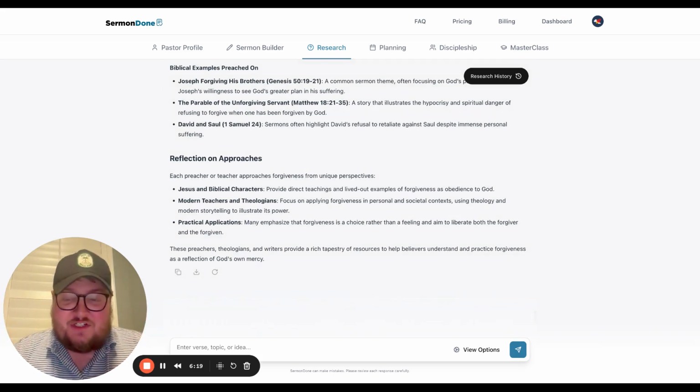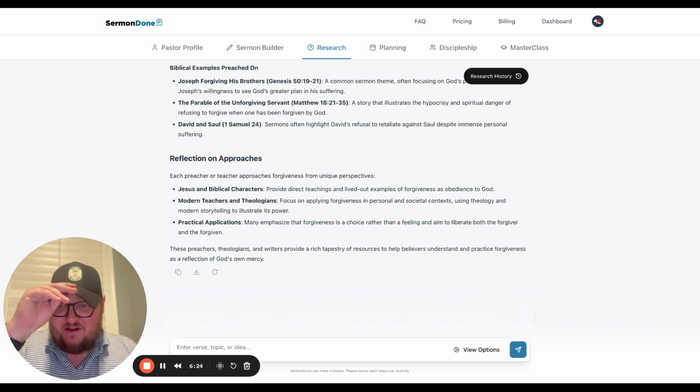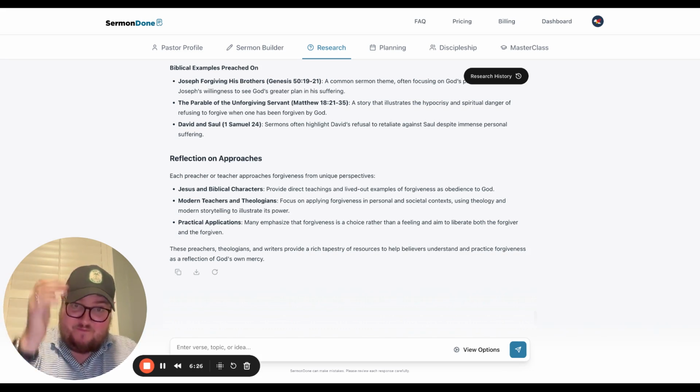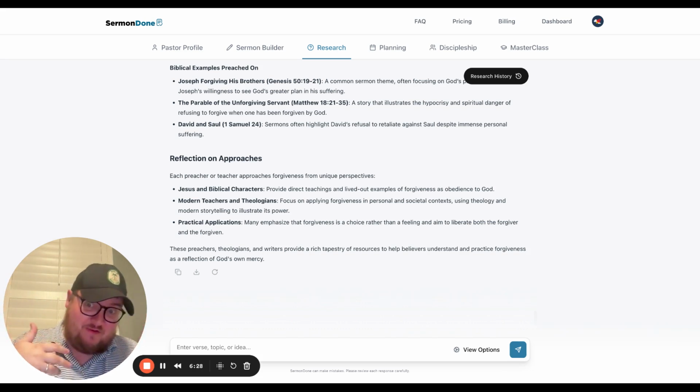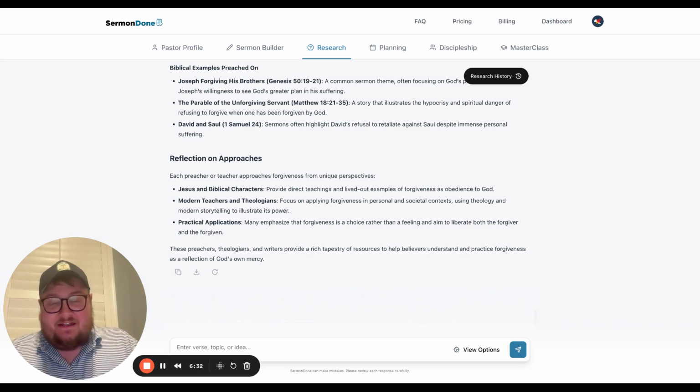Again, the research tab, we almost called it the unstuck tab because it's really meant for you to get unstuck, which can happen when you're sermon writing. You could be stuck in point 2 and you're like, I just don't know how to relate this to people. Or maybe you're just really frustrated trying to figure this out, and so there's a ton that you can do here inside the research tab.